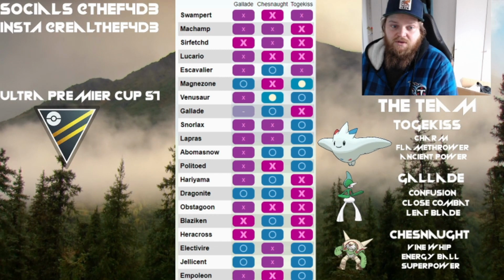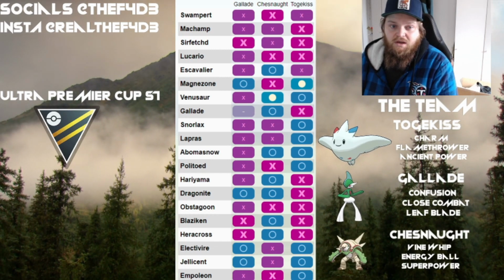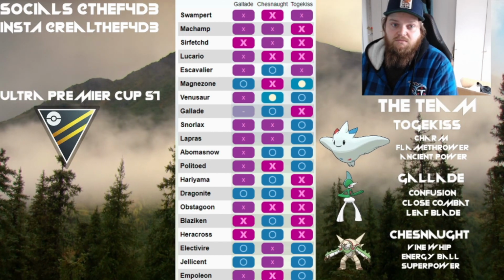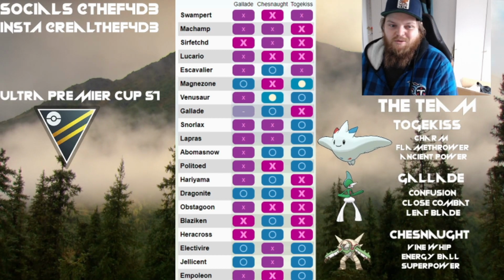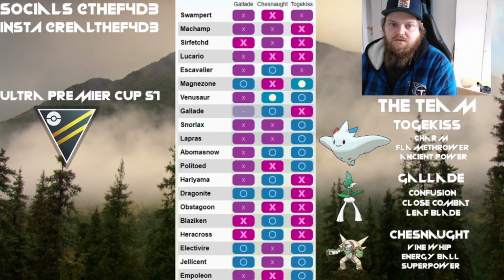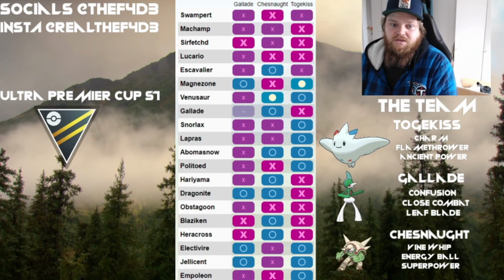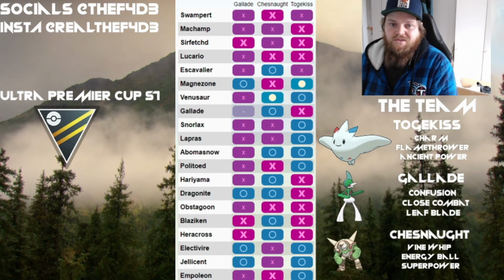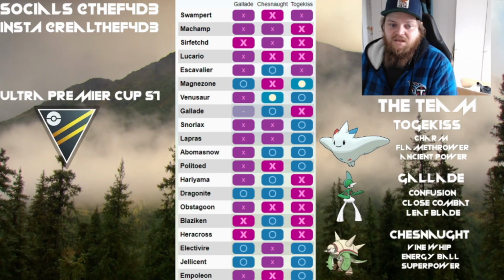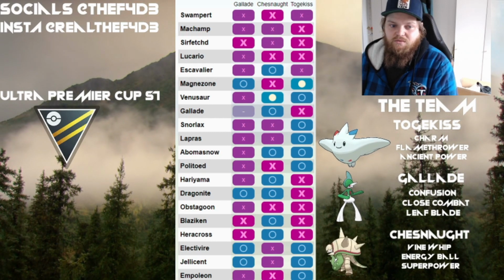Obstagoon gets whacked by the whole team. Blaziken only has a real edge against Chesnaught because of the fire typing. Heracross also because of the bug typing. Electivire and Jellicent have 2 edges by Togekiss and Gallade. But I think Electivire will actually lose to Togekiss if you can land an Ancient Power. And Empoleon just gets absolutely annihilated by Chesnaught because of the Superpower and the Energy Ball. So he's weak to both of the charge moves on the Chesnaught. So you have a big edge against a regular that you see there.